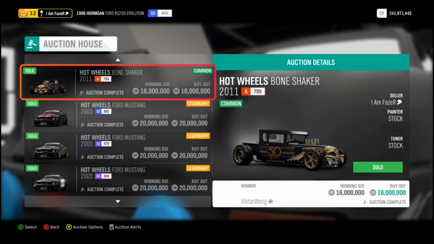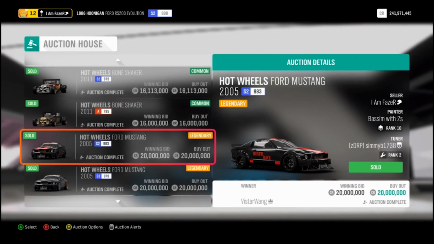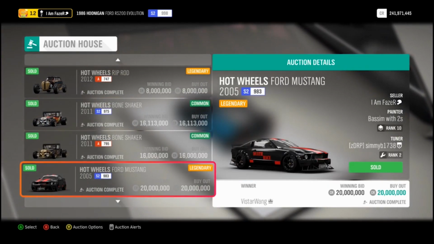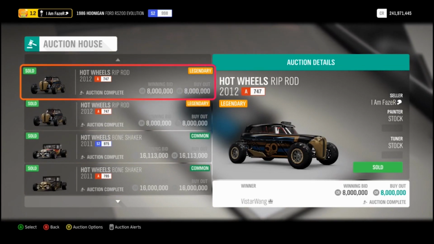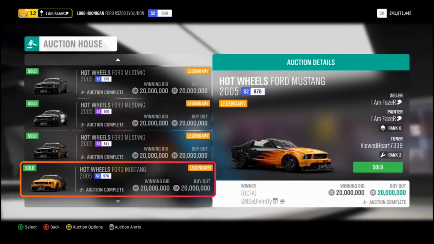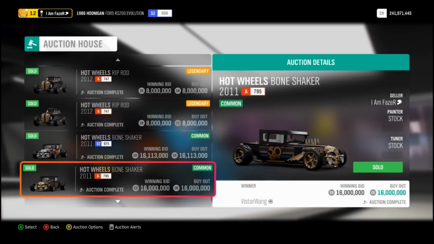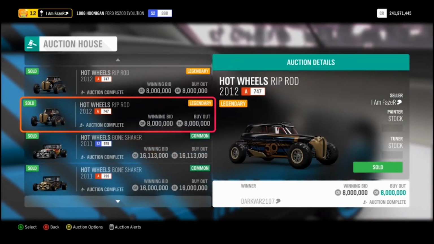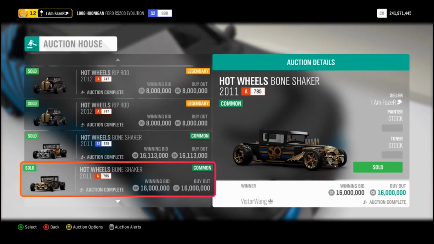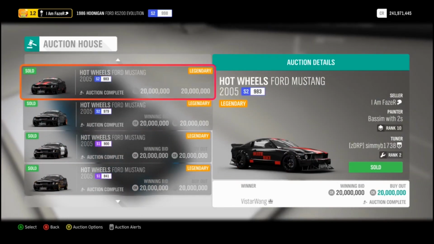So at the moment, I think the Bone Shaker, in the time that I've been making this video, has increased to 20 million as well. So the Bone Shaker can now be sold for 20 million as well as the Mustang. But this is definitely the best way to make money at the moment on these cars, because when you search Hot Wheels, you've got 4 cars that are available to come up. Most things that you would snipe, like for example the Apollo or a particular Mustang, you're only going to be able to search for 1 car at a time. Whereas when you're searching Hot Wheels, there's 4 different cars that could potentially be listed.